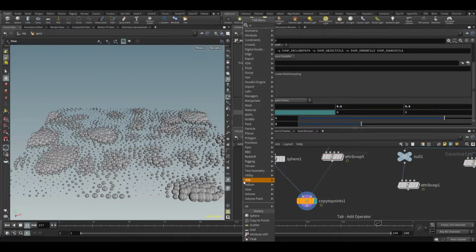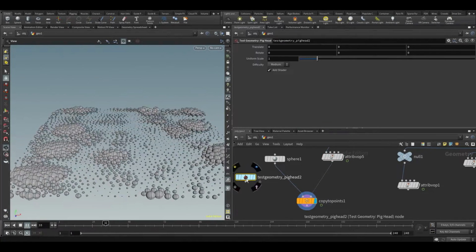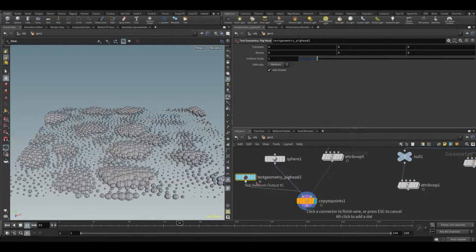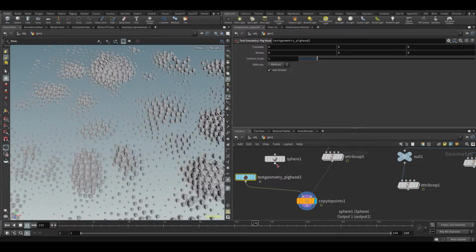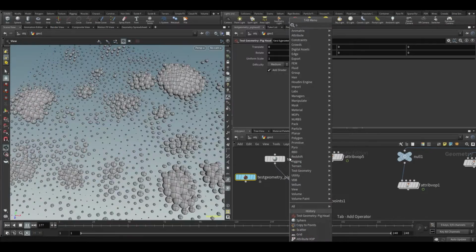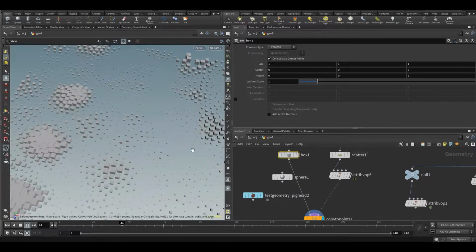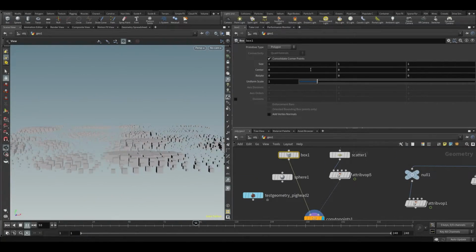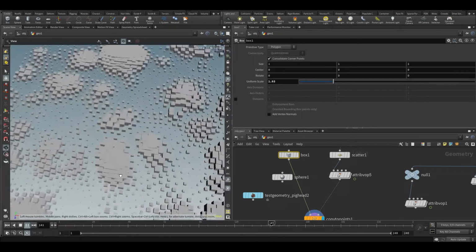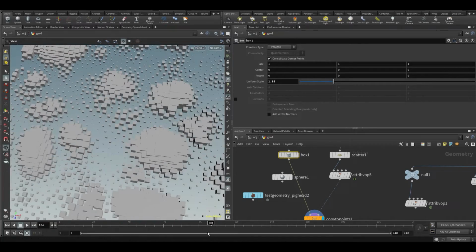And again, this could be any object. We could make it a pig, make it a box. Let's do a box. Maybe box might be cool. So we're doing that.